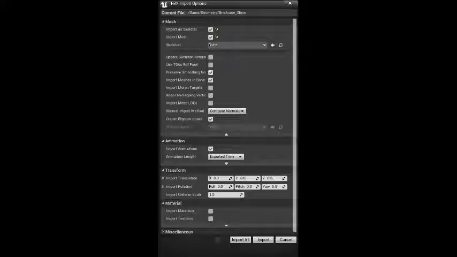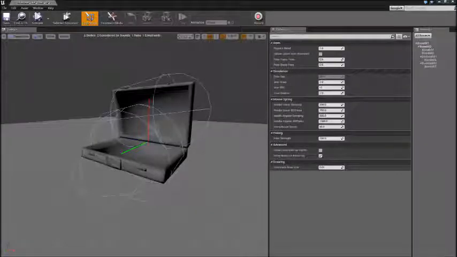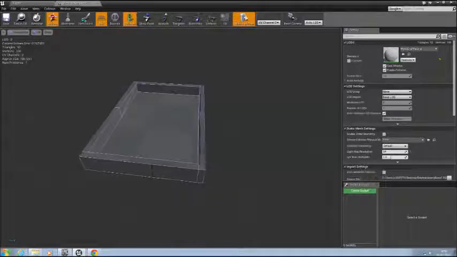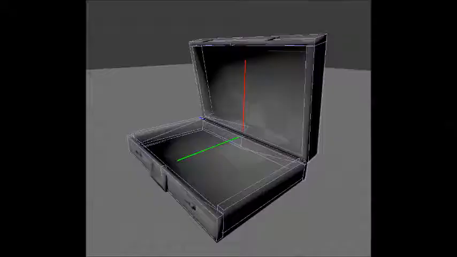I got my friend to make the animations for it. So here are the default collision boxes you get around the bones, and these are a little bit harder to change. Eventually I found copy collision from skeletal mesh, which was very helpful, and I imported half of the briefcase, put some convex collision around it, and mirrored these collision boxes to both bones, so this could open and close while acting like a briefcase with internal space that objects can be held in. It eventually looked like this, and that's how I did it.